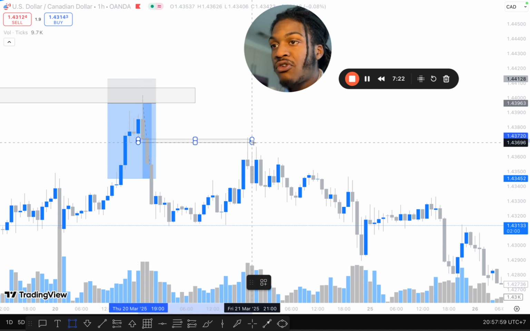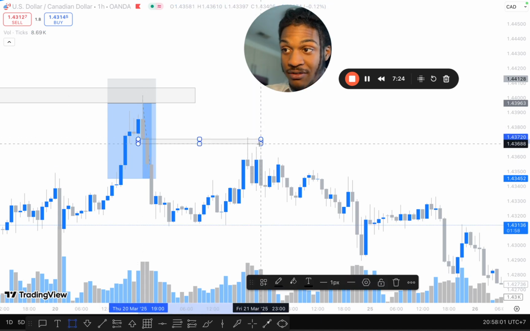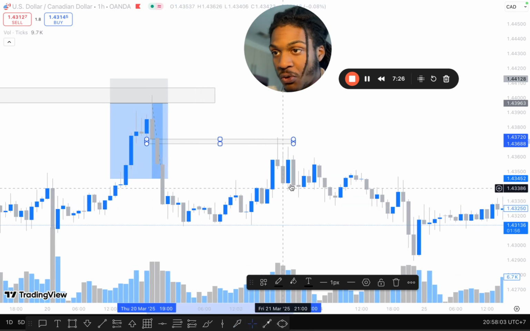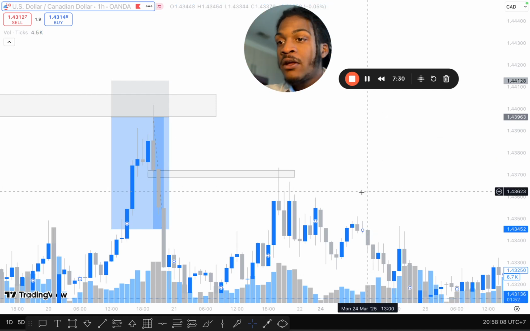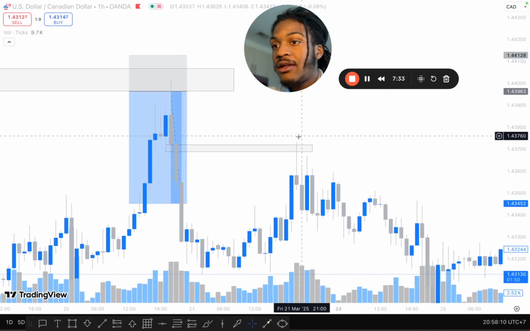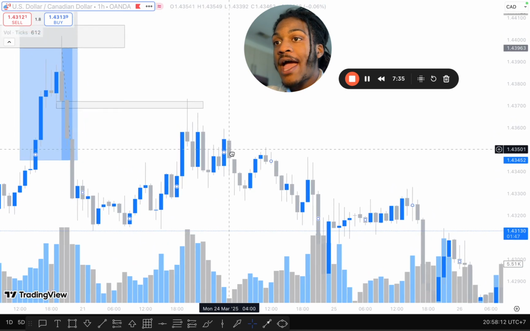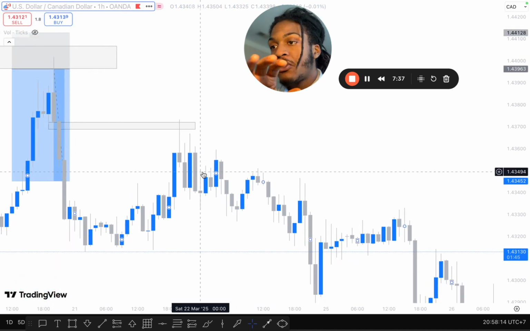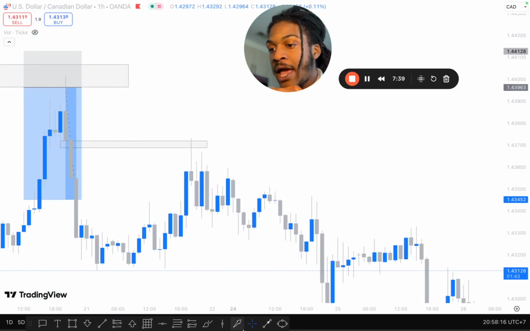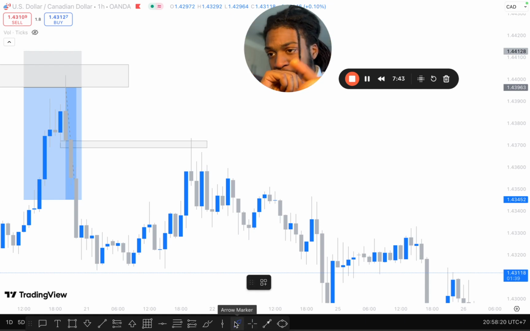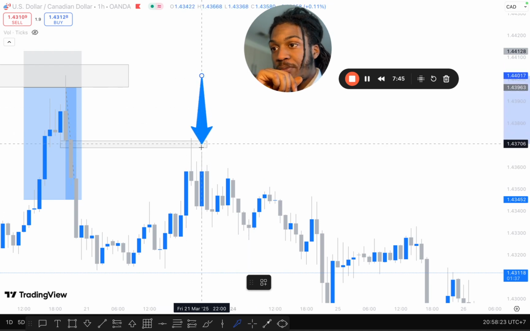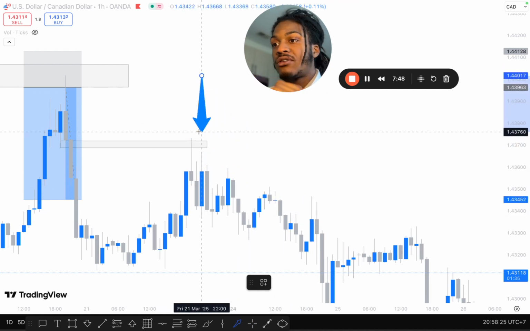And if you notice, is it a coincidence that the fair value gap I just drew had another wick tapping into it? Because that's how institutions work. They tap and go. This was the institutions tapping back in to fill inefficient price action. And then after we had inefficient price action filled, what did price do? Sorry, the result of price was bearish. We came down and we had a downfall after tapping into that gap.